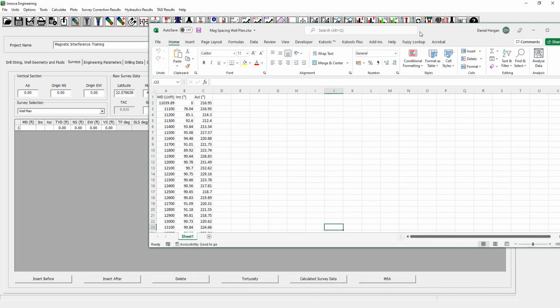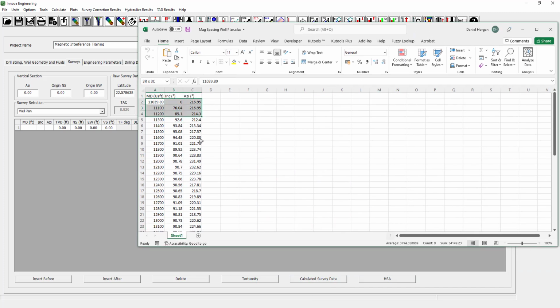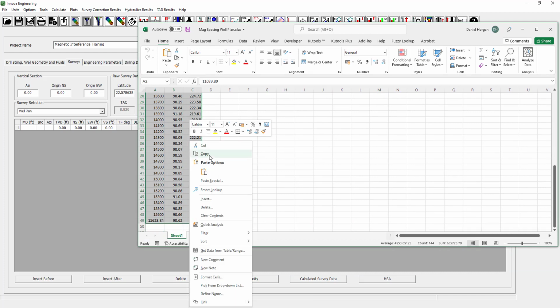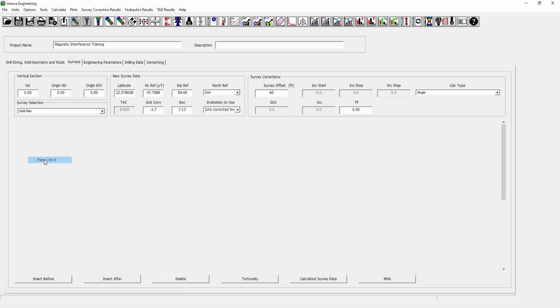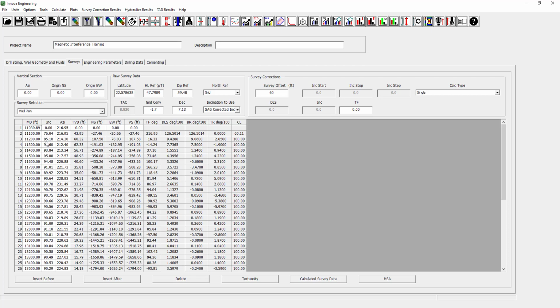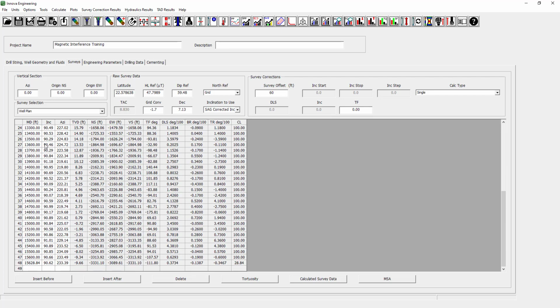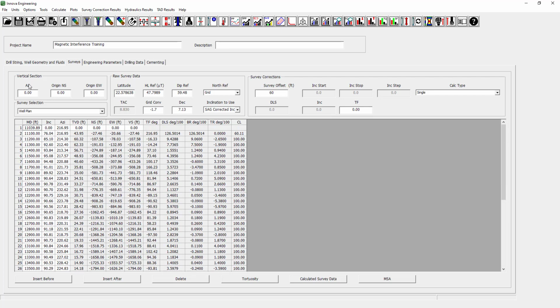So I have my surveys in an Excel document. I'm just going to select them all, right click and copy, and then click in the top left cell, right click and hit paste, and that will paste in all my surveys. So I'll just save, and now I'm ready to run the calculation.